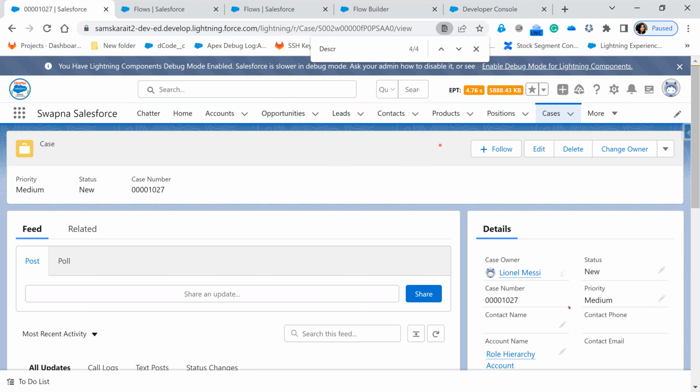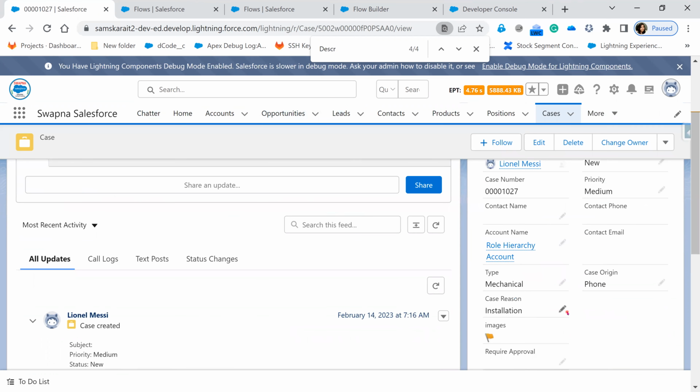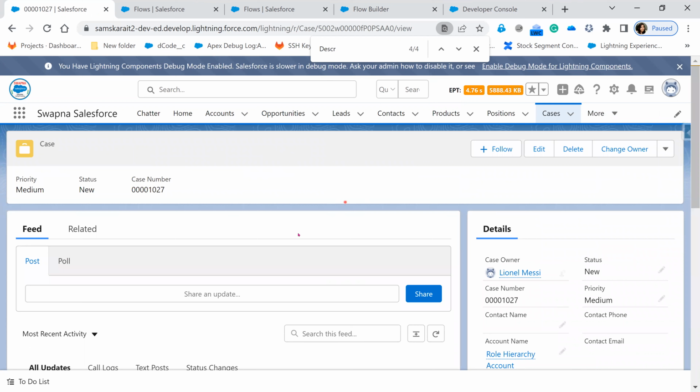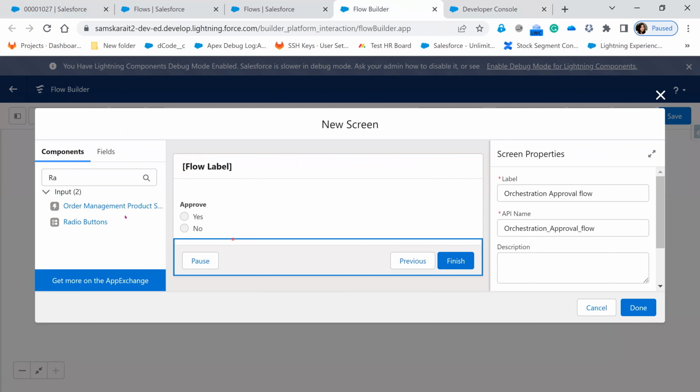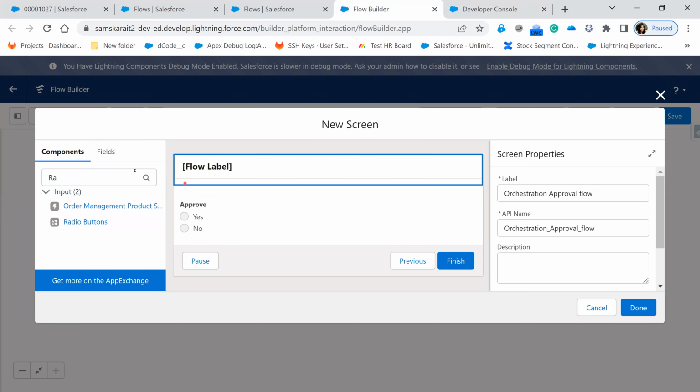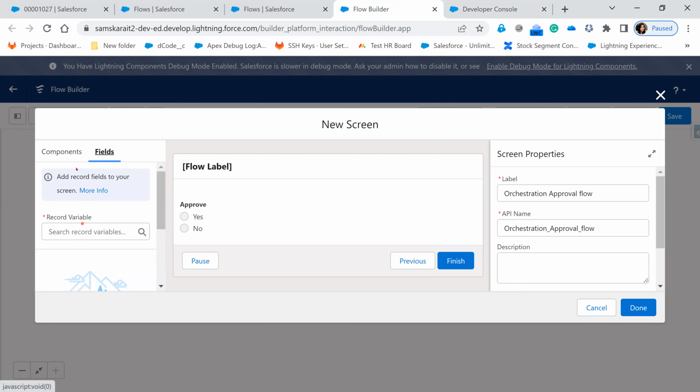So based on this, what are the details that are available here? We should be showing that flow and then whether this case is approved or not. So that is taken by the project manager. So now I need case fields here. For the case fields, either you can create a text field and map those fields to the case, or else there is another way, which is to create a new resource.